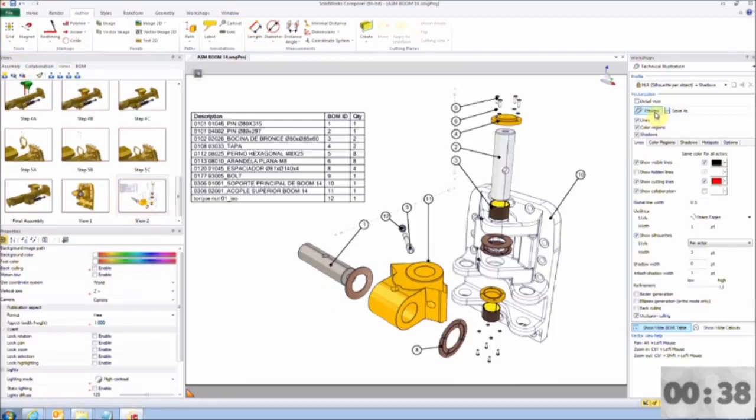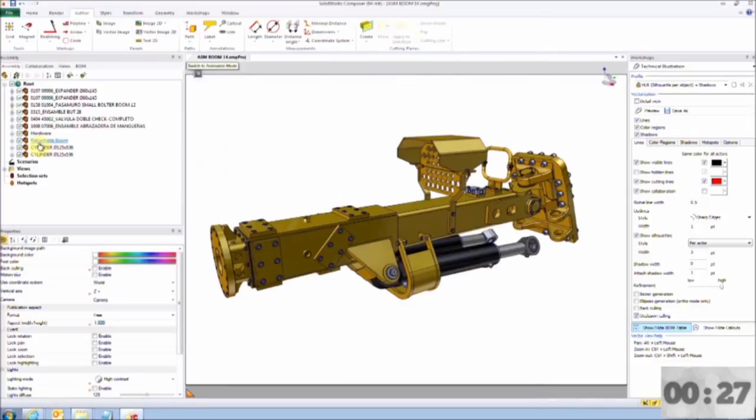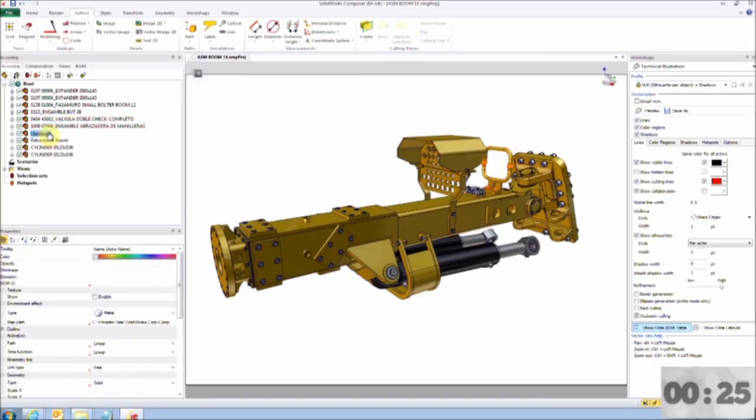Any view created in Composer can be exported as a vector illustration. If there is a parts list in the illustration, parts can be set to auto-highlight, easily displaying where multiple quantity parts are located. Let's wrap this up by creating an interactive link between views and between vector illustrations.